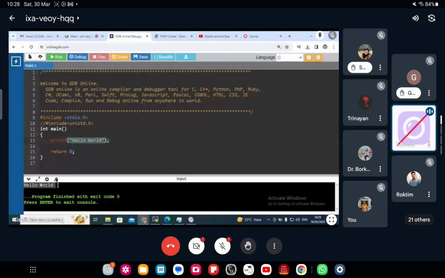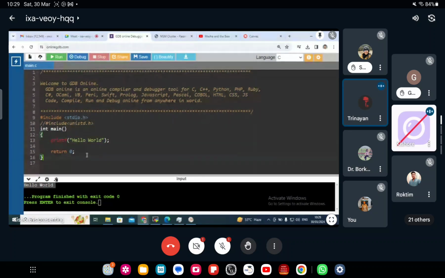Here, please observe it. I got the output, yes or no? I got the output. Yes, sir. Please, one person, please interact with me so that you can easily understand. That's why please place your mic in the on state. At least one or two people. Please. If you can't understand the basics, you are unable to understand the advanced concepts. The two hours I have taken will be useless if you can't understand. That's why please put your mic in the on state. Please interact, because it's only a knowledge sharing session. It's not a broadcast. Is it okay?